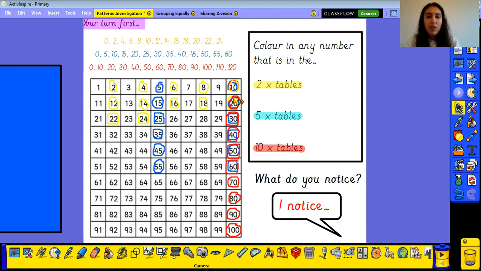And then our 10s, of course, go all the way down here: 10, 20, 30, 40, 50, 60, 70, 80, 90, 100. And once again, our 10s don't end there. We would keep counting 110, 120, and carrying on 130, 140, etc. Super, so that's as much as I'm going to say on that, because I've got another activity for you to do now.